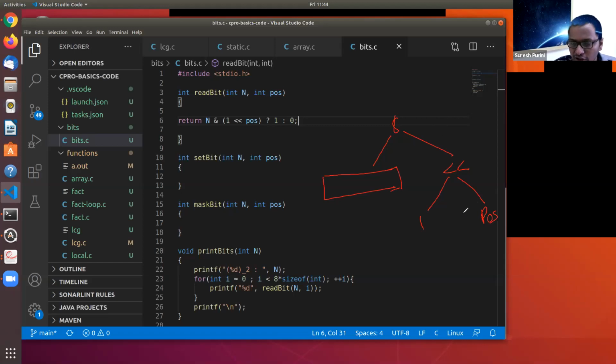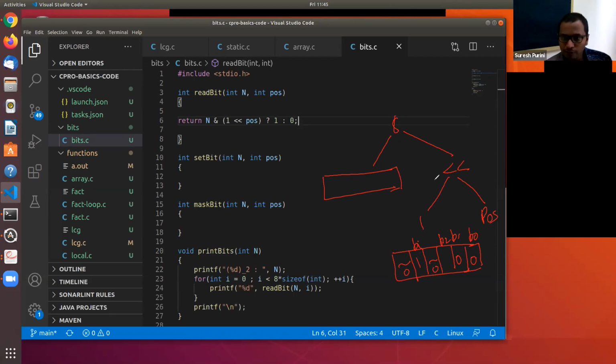When you apply left shift on this, bit 0 is 0, this bit is 0. This is bit b0, this is bit 1, this is bit 2. Somewhere bit bi will be equal to 1, and everything else will be zeros. Are you with me on this operation? What will happen if you take 1 and shift it to the left by pos?